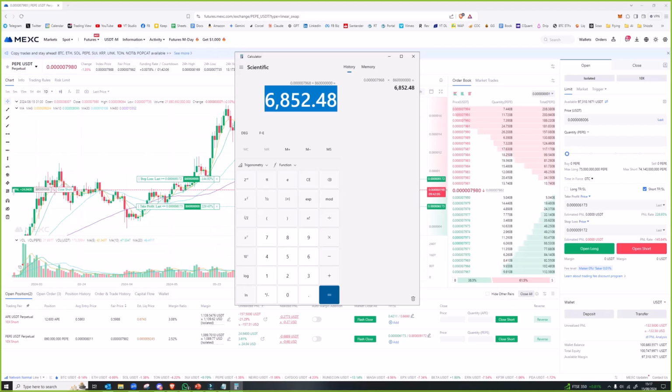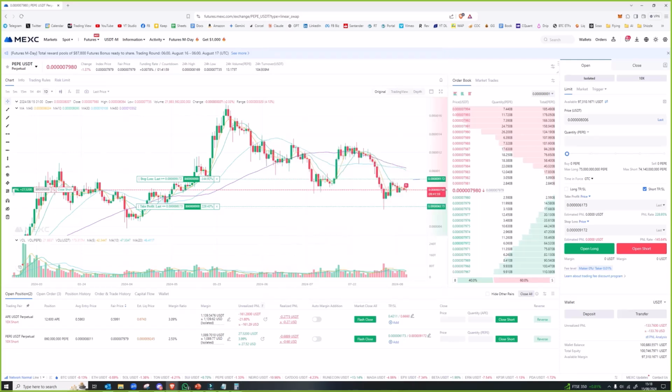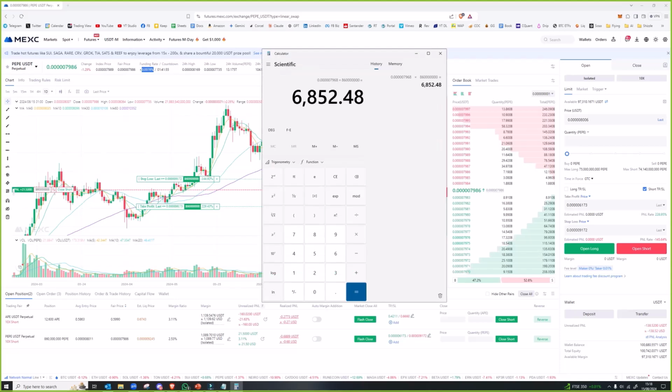That's my position size. And what it means is, let's say this countdown expired right now, I will be credited 0.0078% of that. So that works out at 0.78.